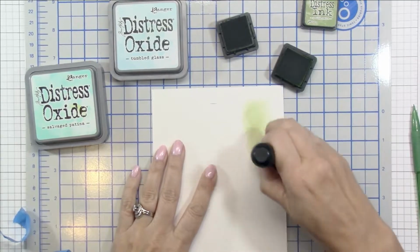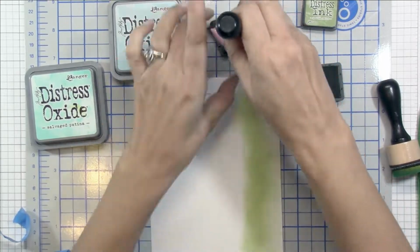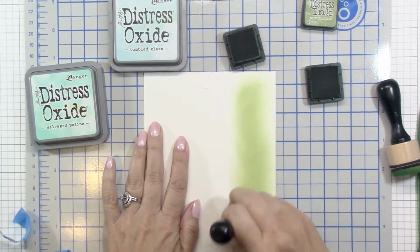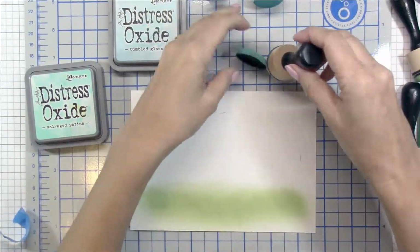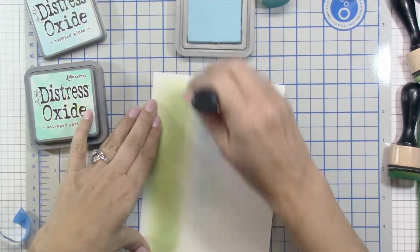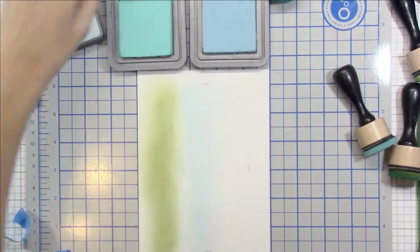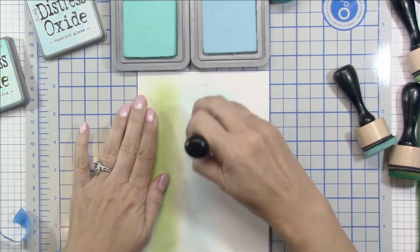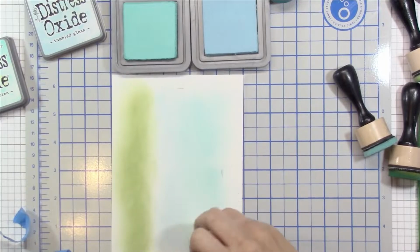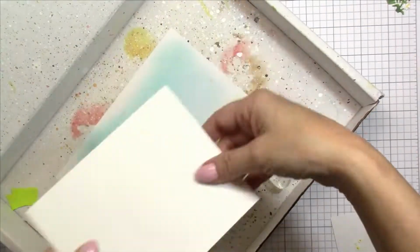I'm picking out a couple of the greens in my distress inks, and I'm adding the darker one. I believe that's the peeled paint, and then the shabby shutters towards the top there. Very easy, nothing special, just a little bit of a blend. I'm taking the tumbled glass distress oxide, adding a lighter blue along the edge of the green grass, and then adding the darker color, the salvaged patina, across the top until I get to that little pencil line. There's no need to ink the entire panel because the frame does cover it up.